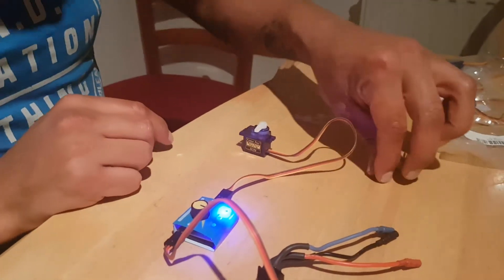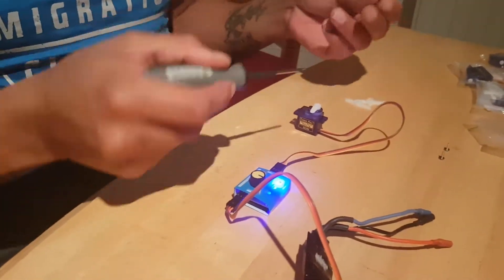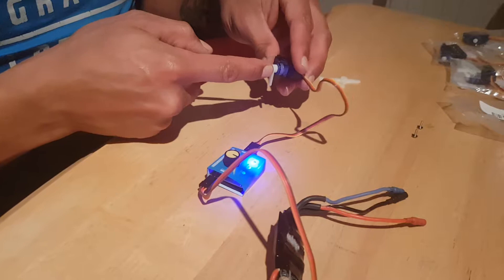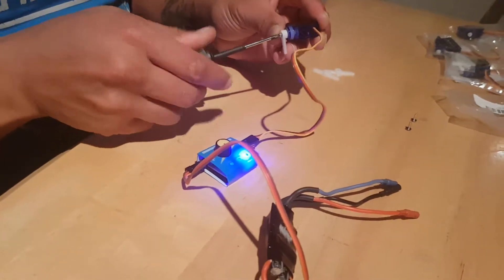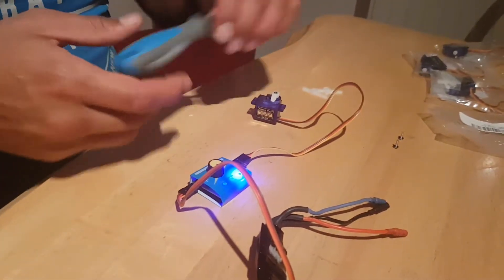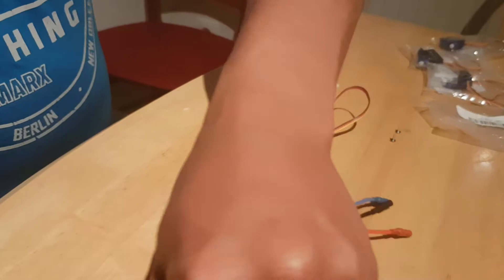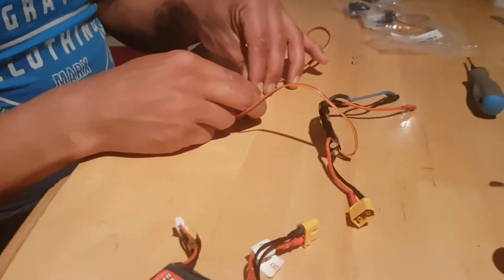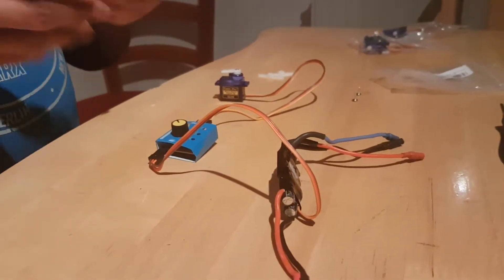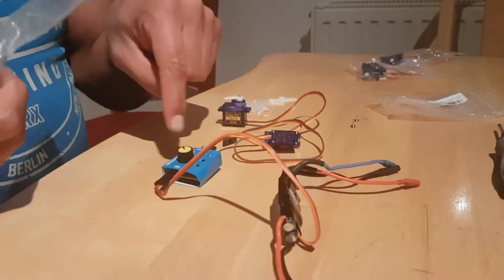Clearly the servo tester works. Now it's got three little slots over there and you can test three servos out at the same time. So what we're going to do is hook three servos up, center them, and then put them on auto test to see if we can auto test three servos at the same time. I'll take this screw — knowing that the servo is centered — and screw that in over there. Generally you're not meant to do that when the servo is on, but I don't see it damaging anything. Now this is a review on the servo tester, though you'll be able to see the servos work here as well.